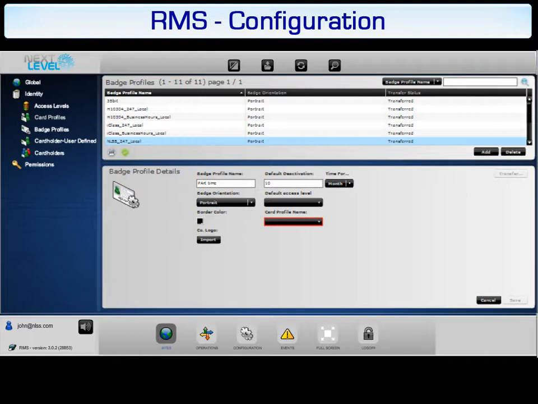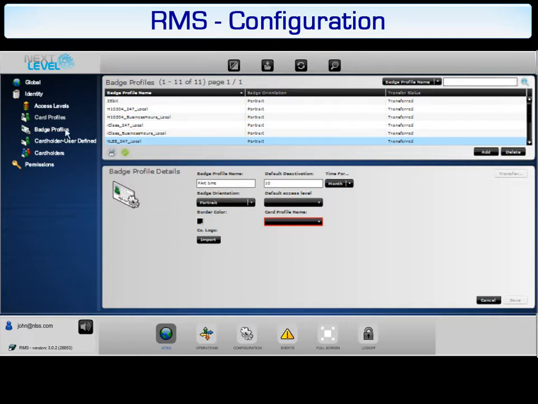Any additional information required to create a badge is unique to each cardholder, and is entered in the cardholder configuration screens. These screens are discussed later in this video. The fields are the same in the RMS and local gateway badge profile screens. The fields cannot be edited at the local gateway level when a gateway is managed by RMS. Badge profiles are conditional in RMS, meaning the settings can be applied to all or selected sites.